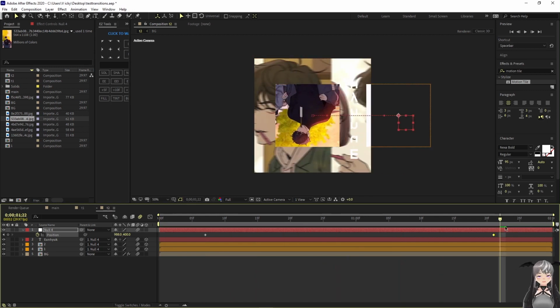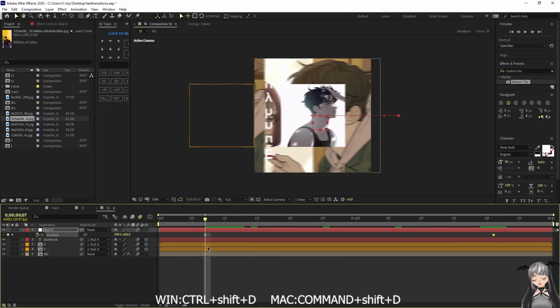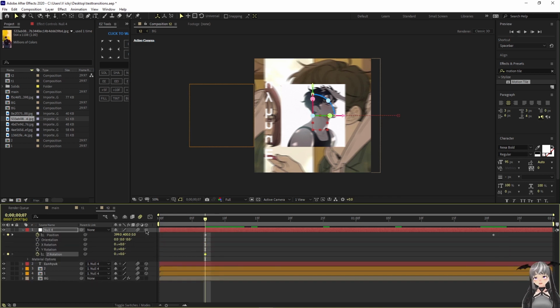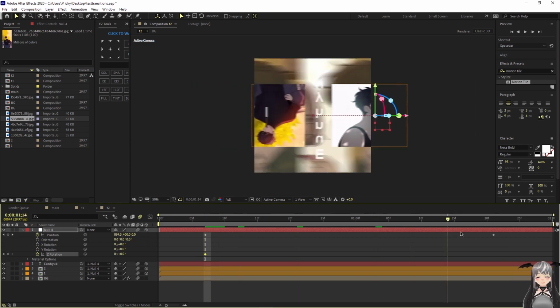Activate motion blur, of course, on every clip. And then we press Shift and R to map the rotation without closing the position one. Press on the stopwatch on rotation. Activate your 3D cube here. And we align up with the position.